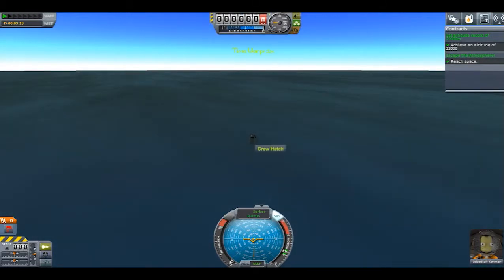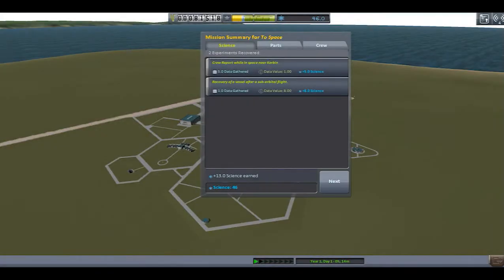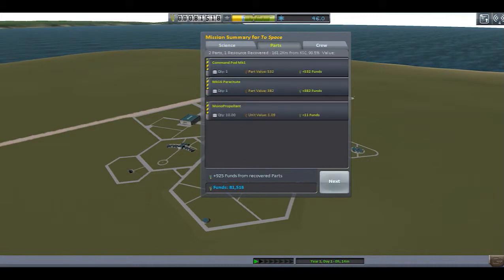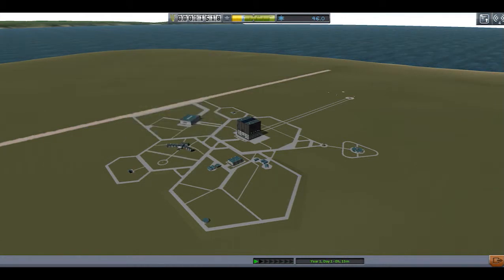Can I take another crew report from here? Nope. Okay. I don't want to overwrite the crew report from space because it's worth more science, and you use science to unlock things. Oh, we have 81,000. I kind of like to be able to do EVAs. You know what? It leaves me not with a lot of money, but I think it's worth it at this point.